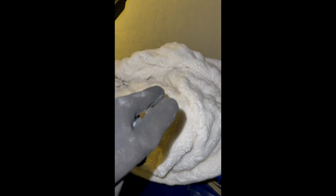This fleece blanket was in there, as with all the fleece blankets I usually find. It smells really good. The brand says Joy. Yep, smells like it's been on someone's couch. Sitting in the dumpster. Any pet, any homeless person I think would love this. There's minimal stains on there. I'll just put it through the wash. Yeah, it smells real good. I will never be okay with nice fleece blankets going in the trash or any of this good stuff you're seeing here. That'll be a food bank donation.